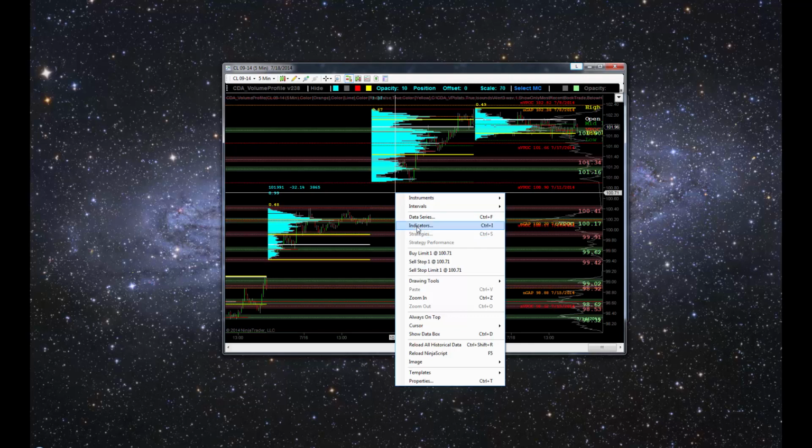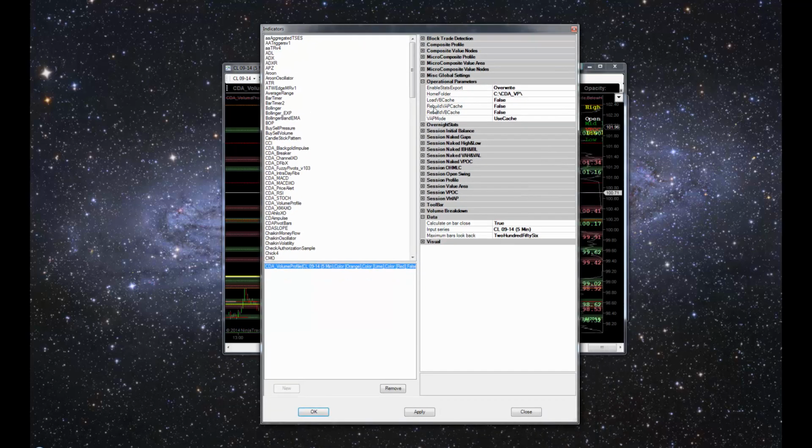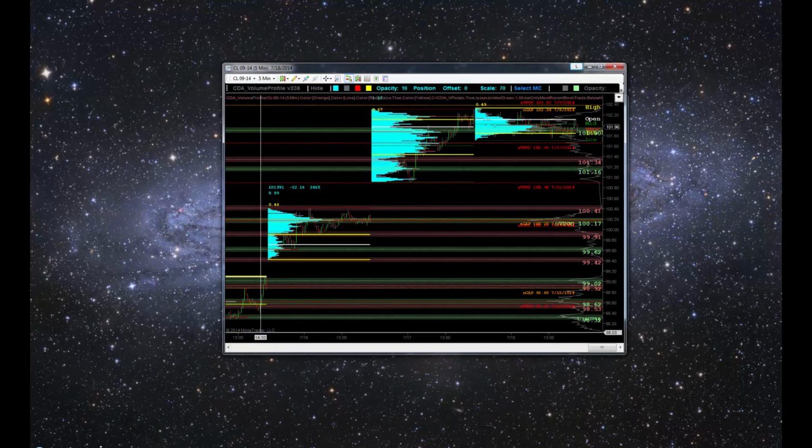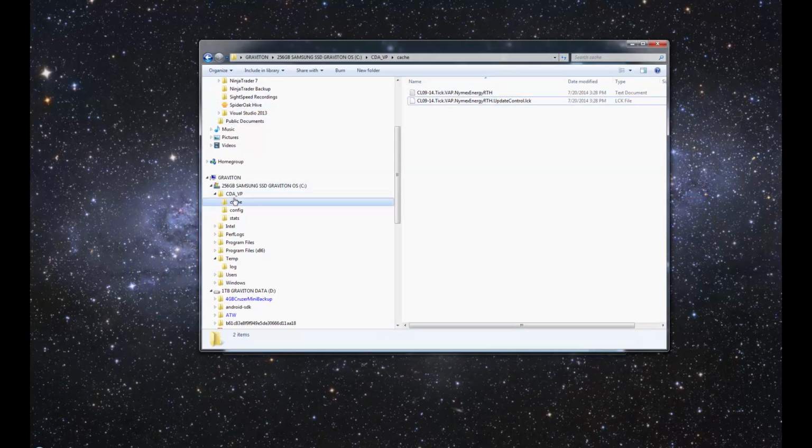Two other things that are helpful to check. Open the indicator properties and verify that the VAP mode has been reset to use cache, and rebuild VAP cache has been reset to false. The indicator automatically does that anytime you're rebuilding VAP cache. It's also helpful to just double check to make sure the file is present.